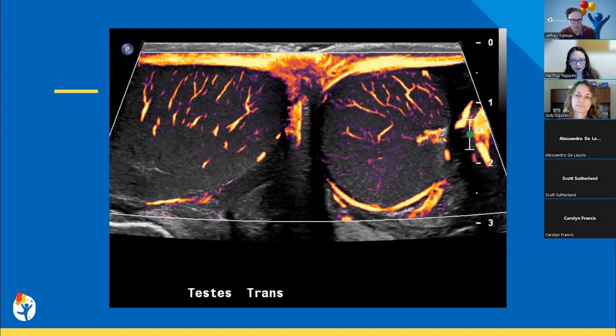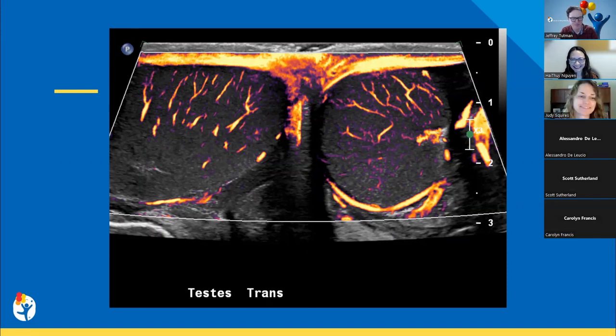Yeah, and I think, Judy, you bring up a good point. Just definitively proving the absence of flow. I think this is helpful. I haven't had a case. I was expecting to find some cases where we don't see anything with color or power, but then we see subtle flow with this. But maybe that's a little bit beyond the sensitivity of this particular technique. But I think it's something to think about. Maybe as we get more comfort with this technique, we'll find more applications of it. But yeah, one day I think we're going to have something we think is a mass and it's going to turn out to be an infarct, but we haven't had that case yet. Yeah. Showing absence of flow rather than flow in the lesion area.